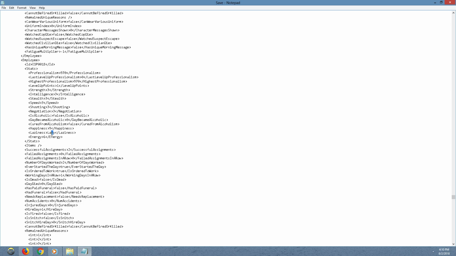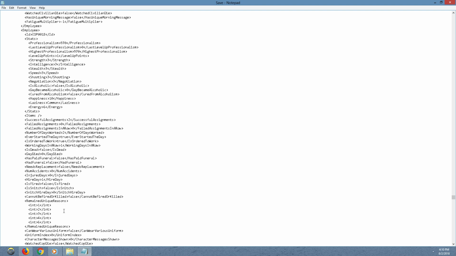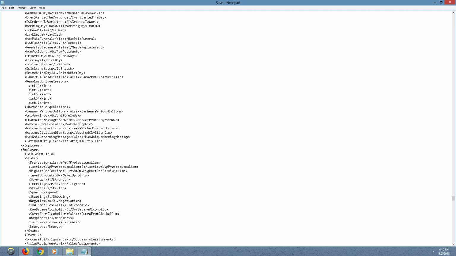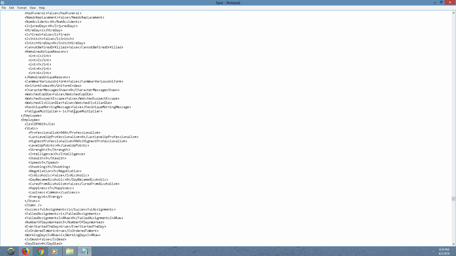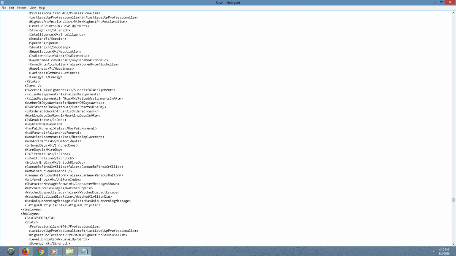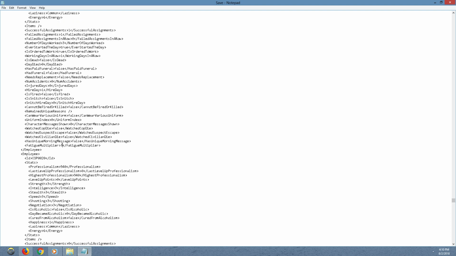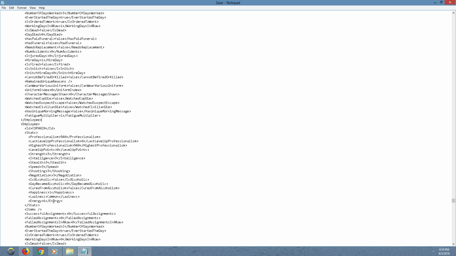But again, here you can see it's lazy. I'm going to change that. And then energy's full, happiness, I'm going to change that to... it just keeps going and going. Again, that fatigue multiplier, I don't think it's actually doing anything. The negative one that I put in there, because that is the generic fatigue multiplier, the default one. Oh, whoa.